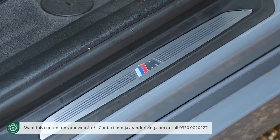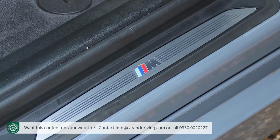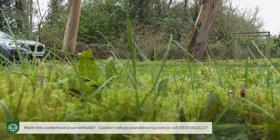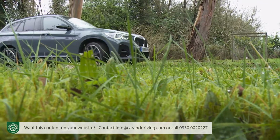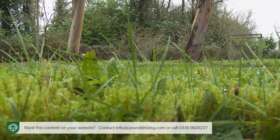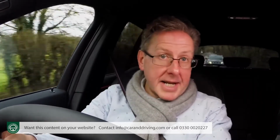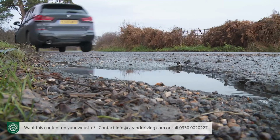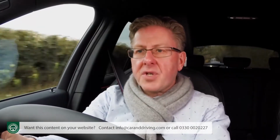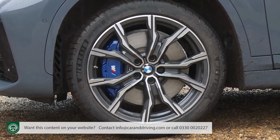If you do happen to have gone for M Sport trim, we'd suggest that option to be almost essential, because otherwise you'll be stuck with the firmer M Sport suspension that's part of the standard spec with this trim level, a damping setup that most buyers will find rather over firm. Even the standard suspension on mainstream X1 models, a multi-link rear setup, can sometimes get a little unsettled over rougher roads. It's a little stiffer than is the norm for a small SUV of this kind, especially if you opt to have run-flat tyres fitted.